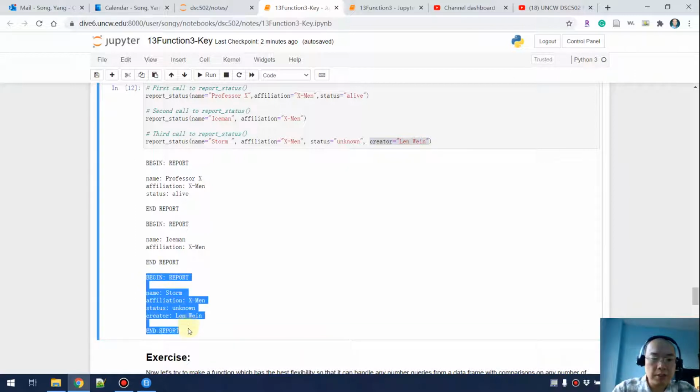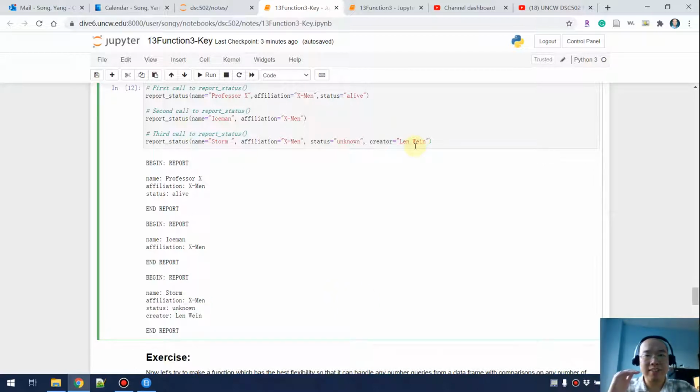So this will be the print information for Storm. It doesn't matter how many parameters we are sending, as long as we are using the kwargs to take that, and then we are taking all the parameters as the key value pairs.